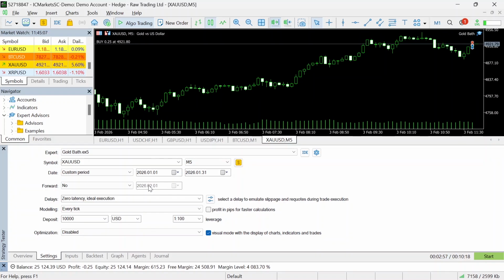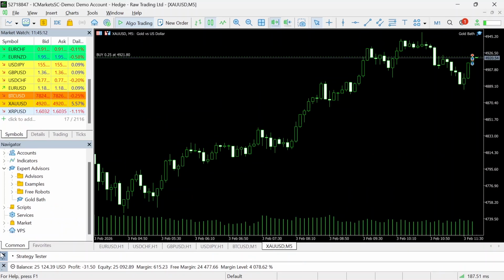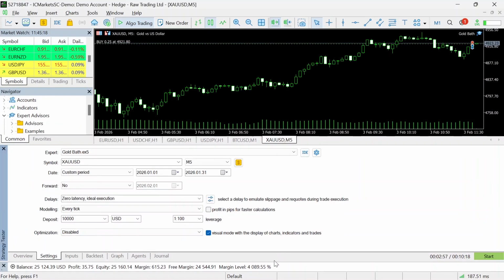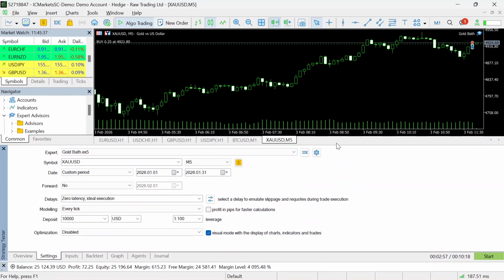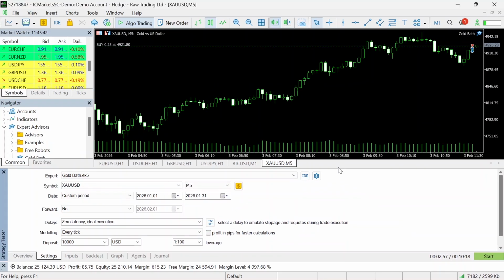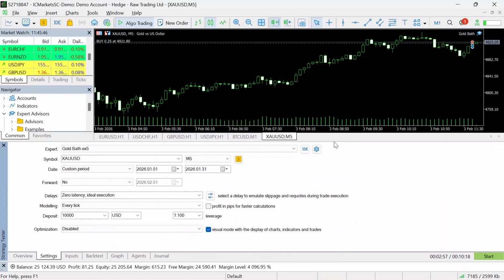In the case where you don't have this, it is either collapsed, so you can check it, make sure that it is not collapsed. In the case where it is collapsed, you can double click to have it back on. And in the case where you don't have it at all, you can go to View, then Strategy Tester. If I click this, it will disappear, so I won't be clicking this since I already have it. In the case where you are adding the strategy tester for the first time, you probably have it small, so you surely want to expand this.